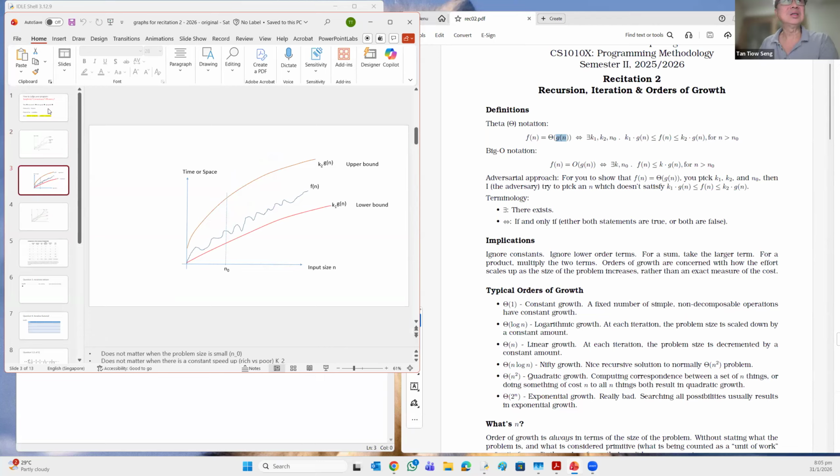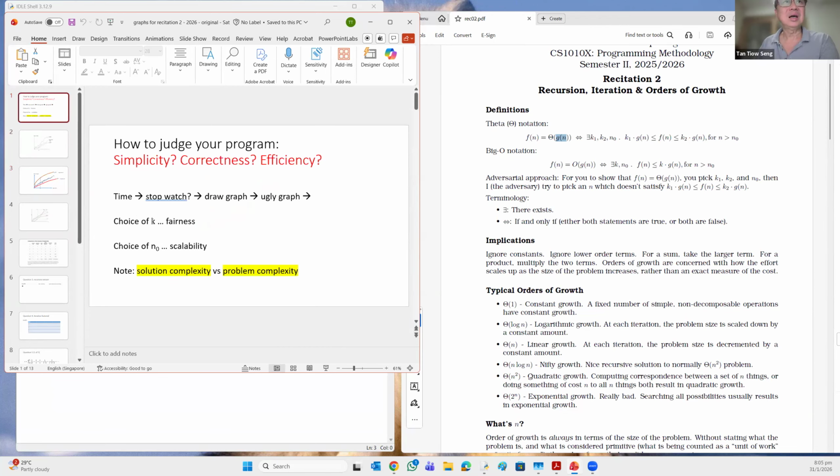Now, why are these constants? These constants, k1 and k2, are for fairness. Remember I told you that your computer could be newer than mine, which is 3-4 years old. And when you run your program on your computer, of course, it's going to be faster than mine. But that's not significant, because how fast can you be?